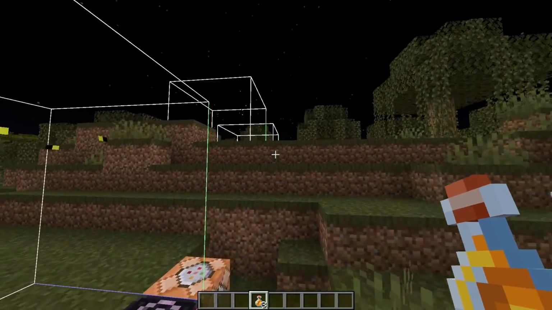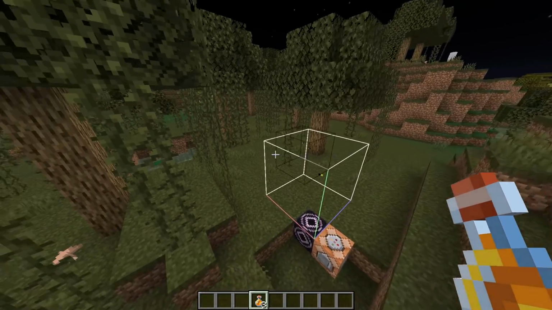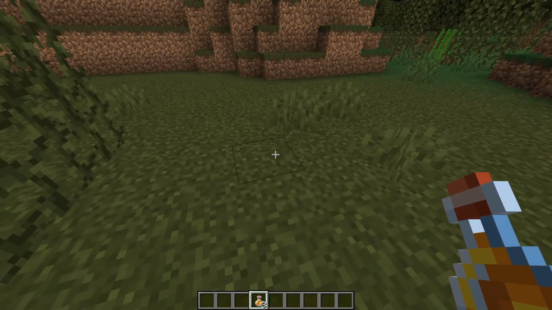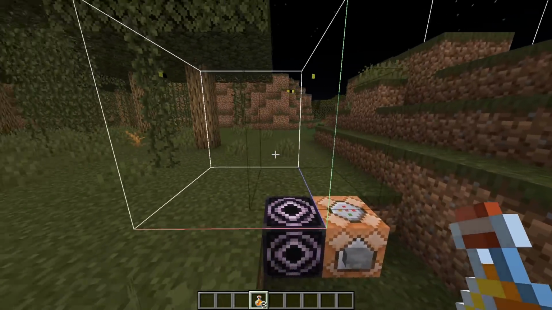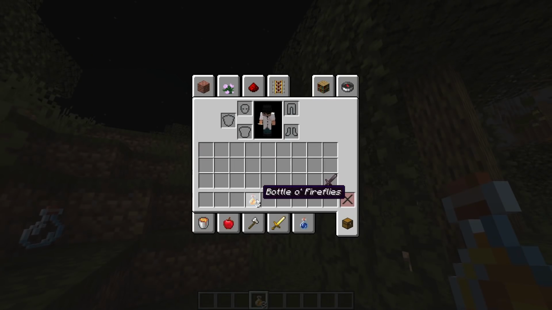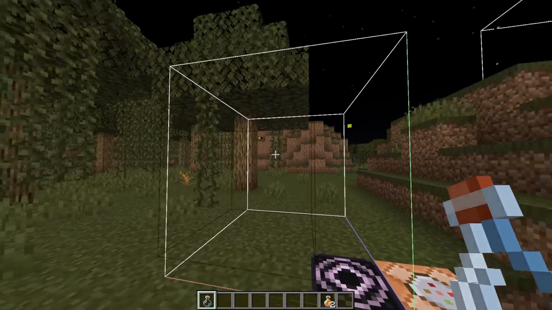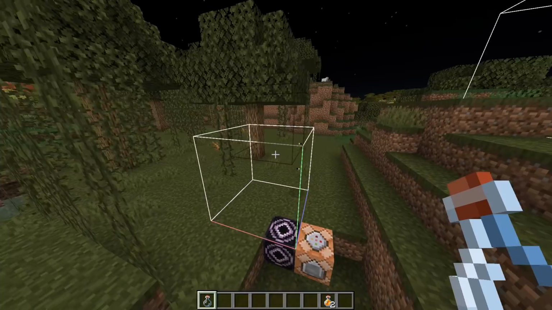Now what would be really awesome is if we could go back too. So if we could have some bottle of fireflies, and we right-click on a block somewhere, we get our bottle back. So let's say we right-click on the ground, we lose a bottle of firefly, so this goes away. We get our empty bottle back because we put the firefly on the ground somewhere. And remember, these are just particles, so we're not spawning in a firefly mob or anything.